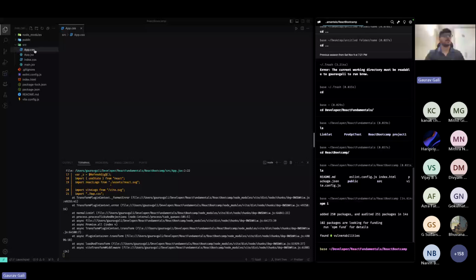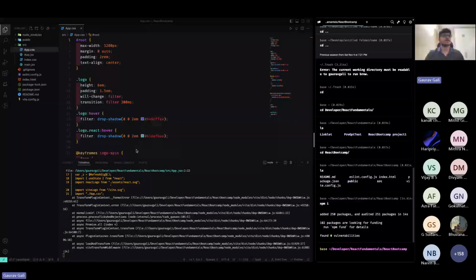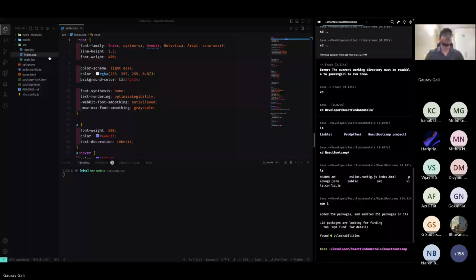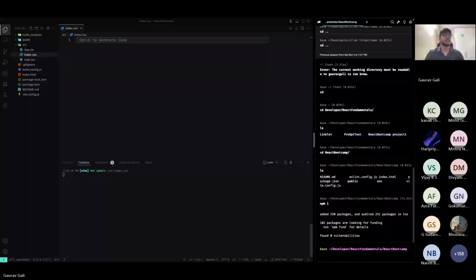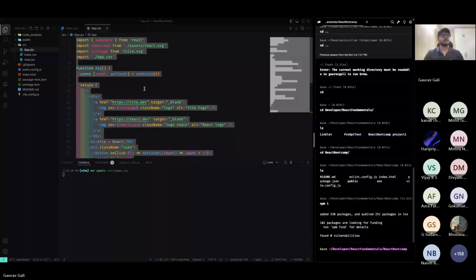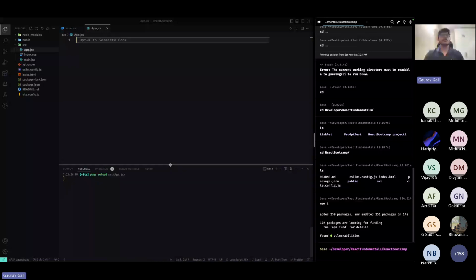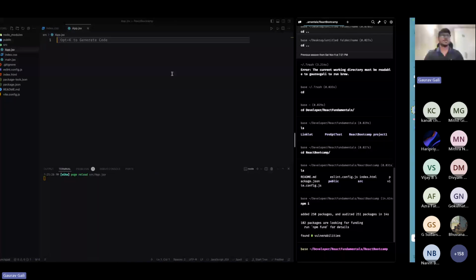Then go inside your index.css and delete everything. And go inside your App.jsx and delete everything. Once you guys do this, just put a message in the chat.